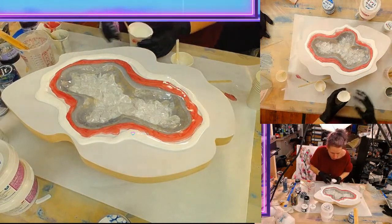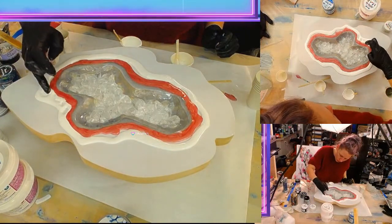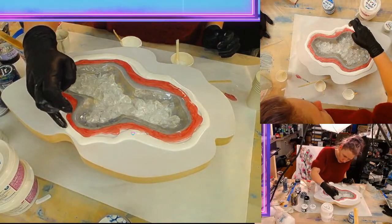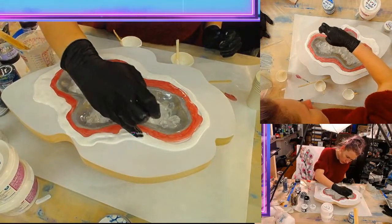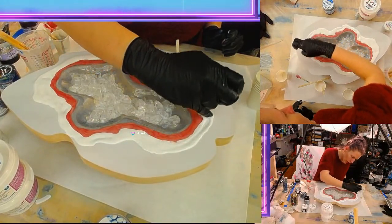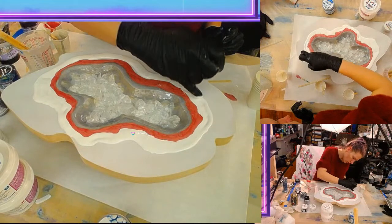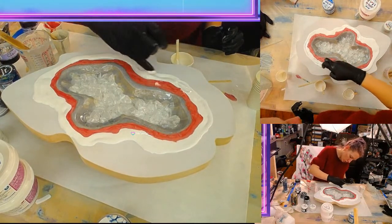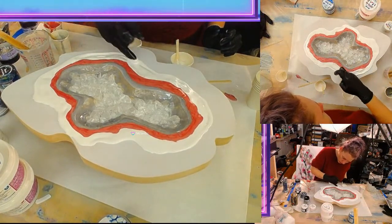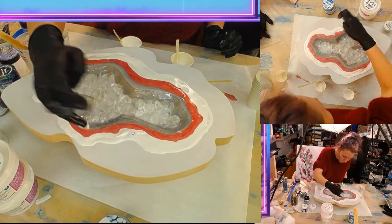Look how thick that poured out. It's like marshmallow fluff. And since I'm using my finger to move it about, I don't know if that texture is going to stay in it or if that will kind of relax. Oh yeah, this is just like marshmallow fluff, not the bad kind from adding too much acrylic paint. Hope that relaxes. It looks like it might.